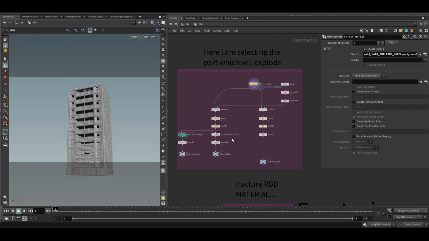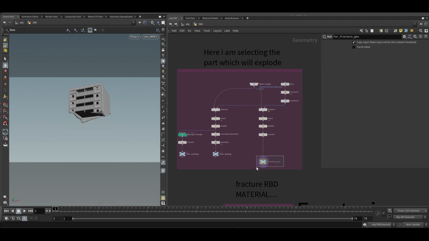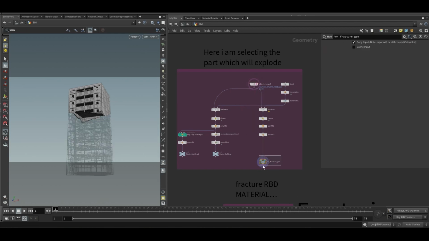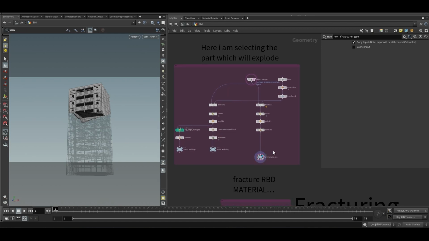As you can see in the reference, in the top explosion we are only blasting this much of area. So I am doing a simple boolean and separating this part of the geo from the whole building. In the top blast, I'll be using only this much of the geometry. If I use the whole building, that will make no sense, right? So this part of the geo is for our simulation.